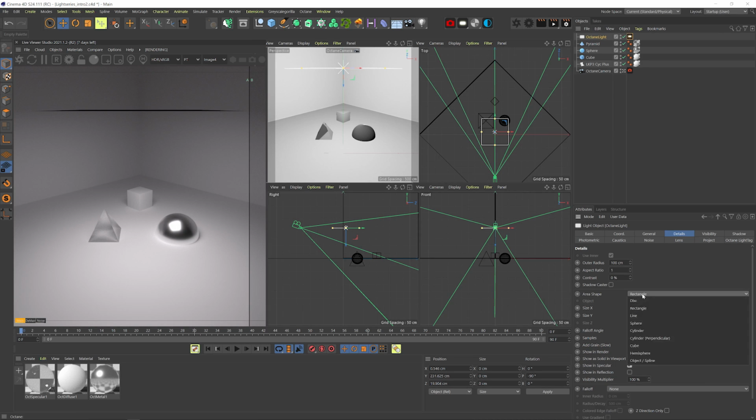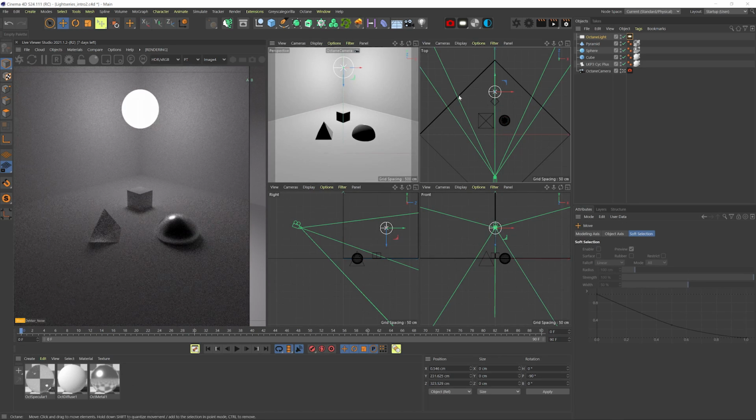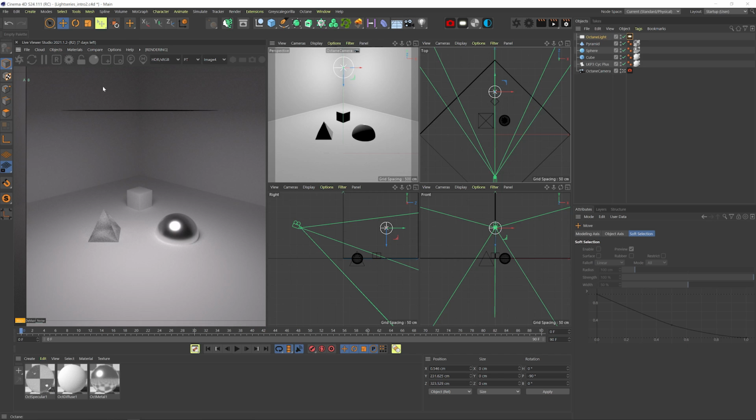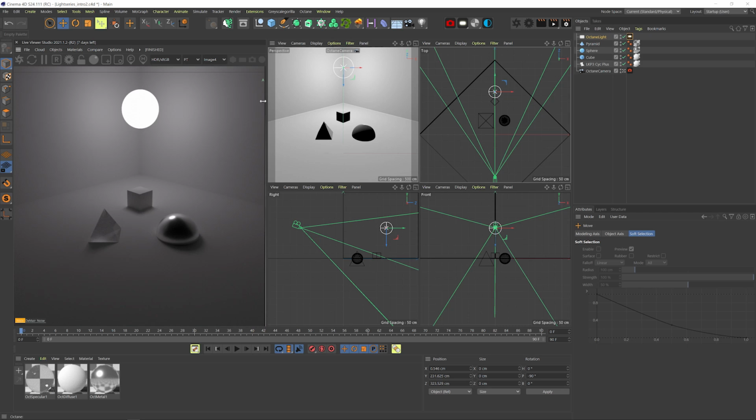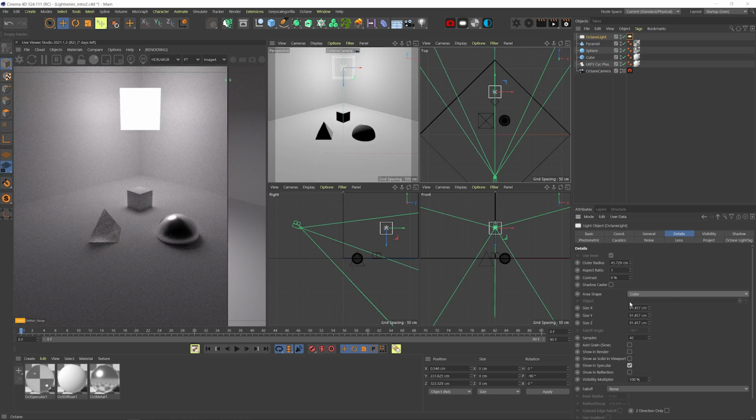Another light that's useful is the sphere light, which creates this omnidirectional light that goes all around the light object. It's more like a light bulb and super useful for certain cases. The disc and rectangle only project in one direction in a 180 degrees kind of spread, but sphere will just shoot the light all around it. And the same goes for cube or cylinder. They take those forms and project the light omnidirectionally. I don't use them as much though. I guess this one you can use as a fluorescent light type thing if you make it very long and thin. But yeah, disc and rectangle are my favorite.